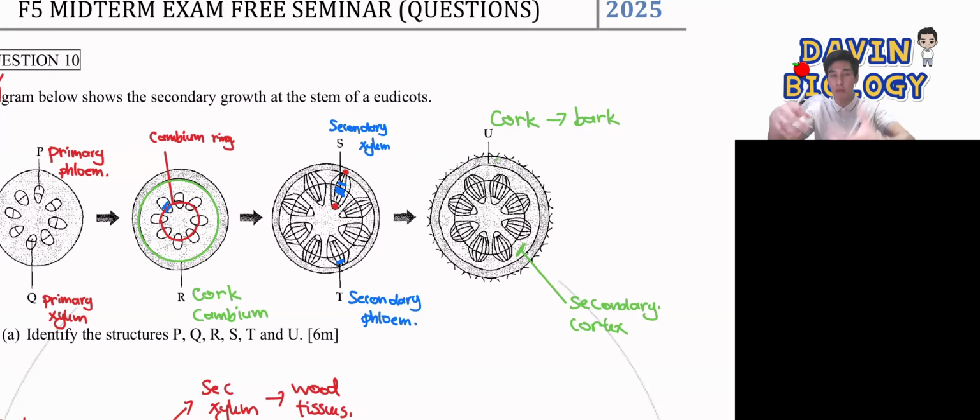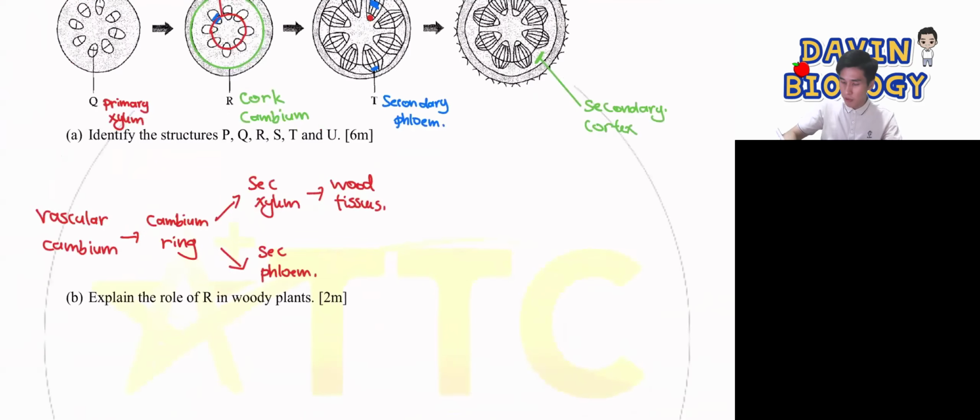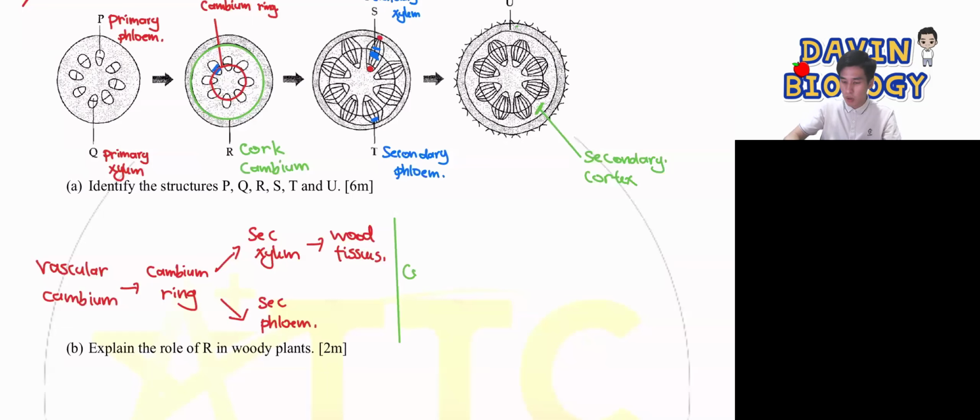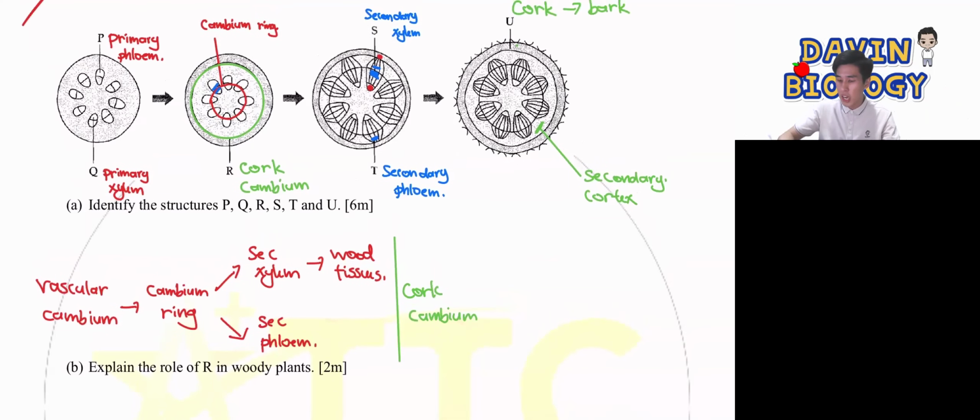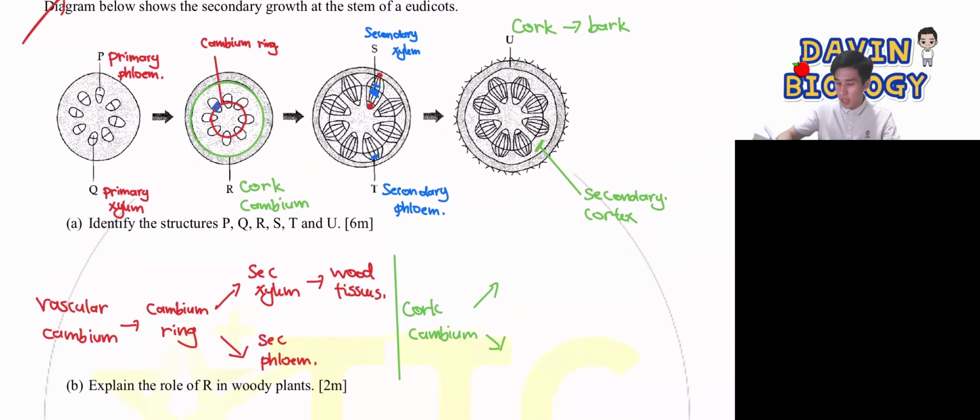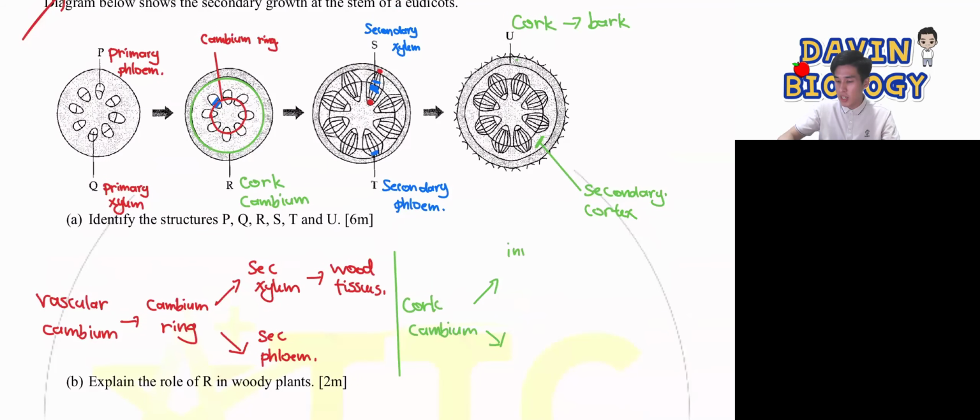So cork eventually will dry up and become harder to form the bark, which is the outer surface of the woody stem, usually very hard, very rough. To summarize, it's very simple and similar. Cork cambium is already a ring, so you don't need to form a ring like previously. So straight away, you can say it undergoes mitosis to form the inner, when you explain it, you must say inner secondary cortex. When labelling, you don't need to write inner, but when you explain secondary growth, you need to say it forms the inner secondary cortex and the outer cork. Cork eventually develops into bark.